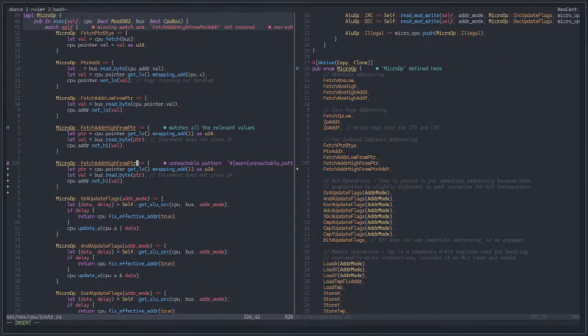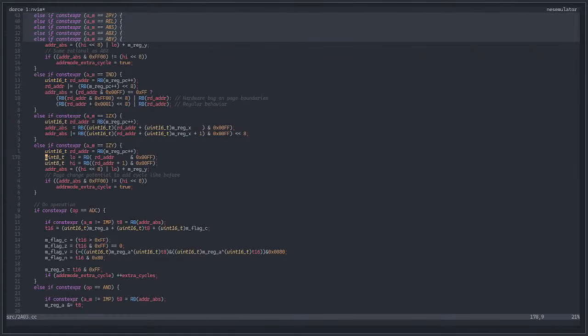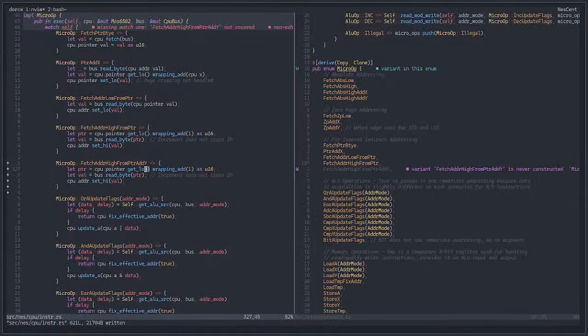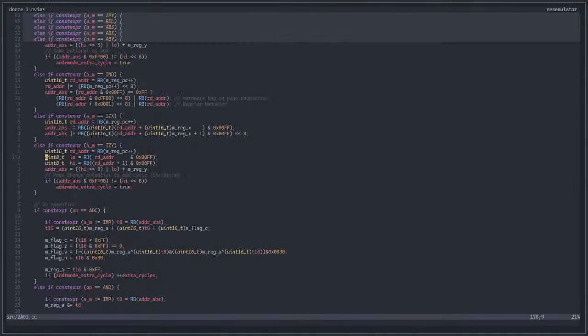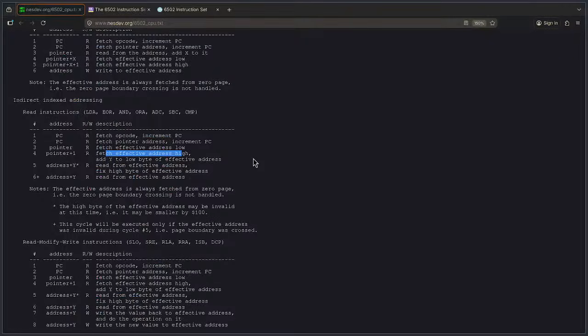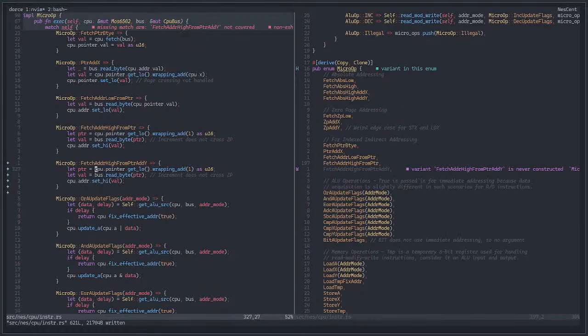Anyway, add y. So now, what are we doing? I'm taking the effective address, not the effective address, but I'm taking that pointer. So I'm thinking we'll do that. Do CPU pointer val.